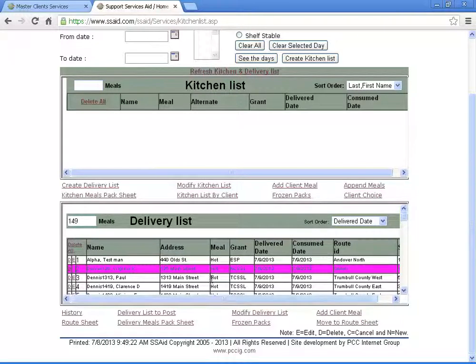You also keep track of how many times you can cancel. If someone is not at home every time you deliver a meal, we keep track of that, and you can always send them a letter. The system tracks that. After 4 times, they get a letter or a warning saying, hey, we delivered 4 times to your house, and you weren't home.